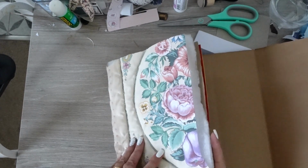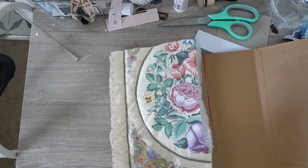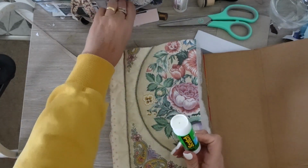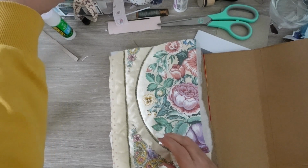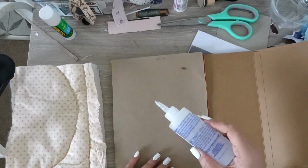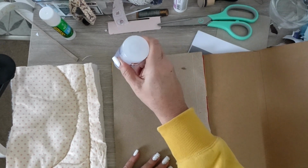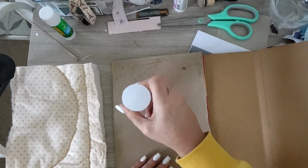So this is going to need Fabri-Tac, I think. Let me just put the lid on so that we're not ending up with dry glue. I could use the art glitter glue for this, but obviously I want it to be pretty secure now. I don't want anything moving around. Let's get it on. I shouldn't need too much of it.